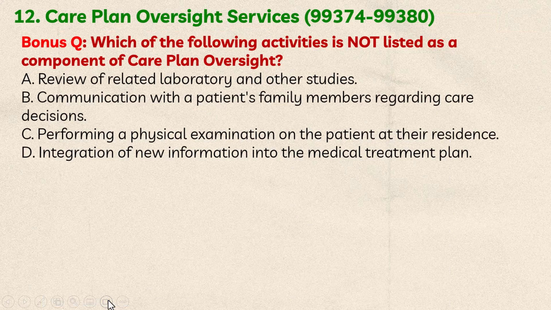A bonus question. Which of the following activities is not listed as a component of care plan oversight? A. Review of related regulatory and other studies. B. Communication with the patient's family members regarding care decisions. C. Performing a physical examination on the patient at their residence. D. Integration of new information into the medical treatment plan. So think the answer and leave the answer in the comment section. If you need the answer for this question, please check the pin comment.